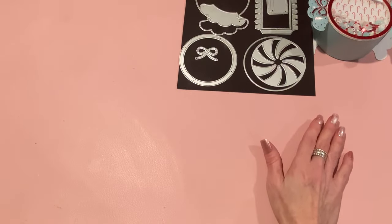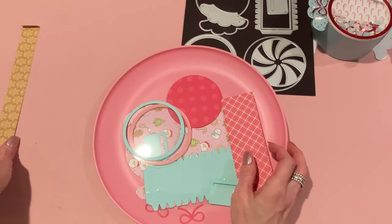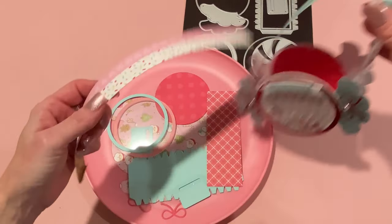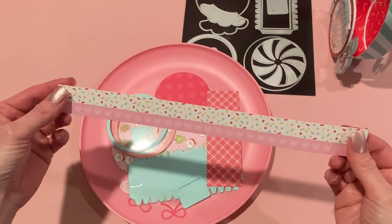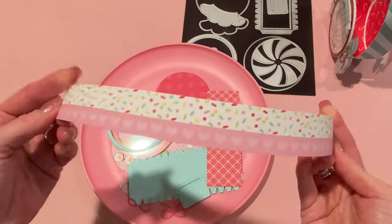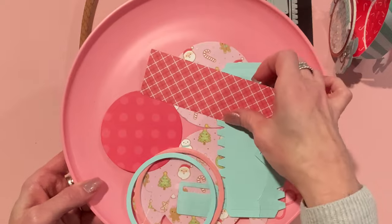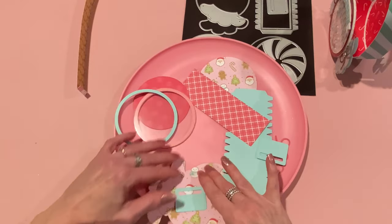To save time I cut mine out ahead of time and these are all of my pieces — I cut out a couple of extra pieces as well. This piece here is the strap that I'm going to be using, which is the same measurement as this one here. And this one is a piece of paper that is one and an eighth inch wide and mine is 12 inches long. And then I scored it at each end at a quarter of an inch and folded it in. You'll see why I do that at the end when we put it onto our project. I am using for my pattern paper the Gingerbread Kisses Collection from Doodlebug — it just came out and I absolutely love it.